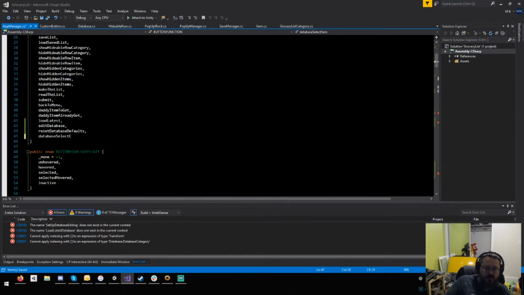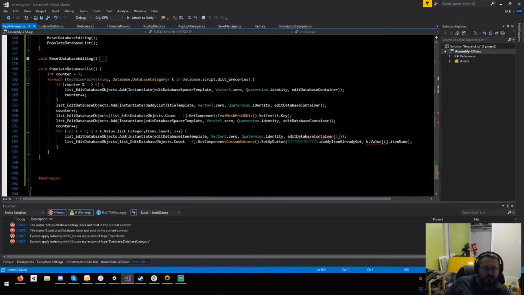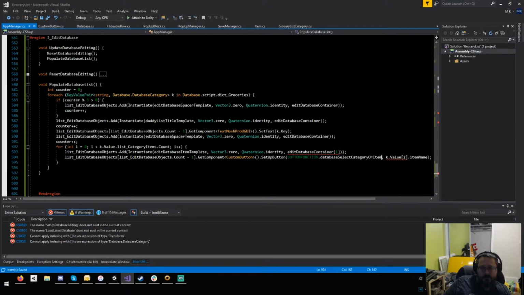So let's go in order. Category or item. That's what we're going to call this particular function. Right here. Obviously this is not a 1, that's my bad. K value I item, I'll worry about that in a second. Yep, that's all good.